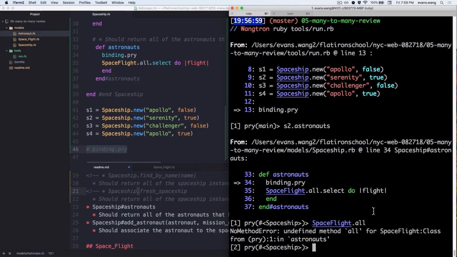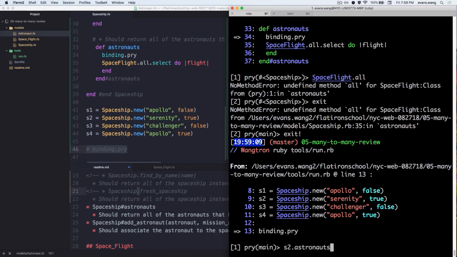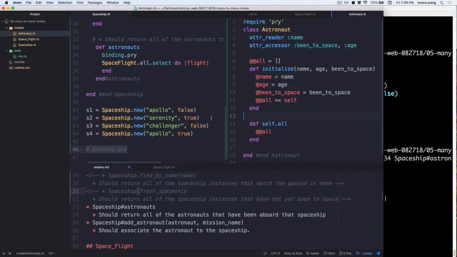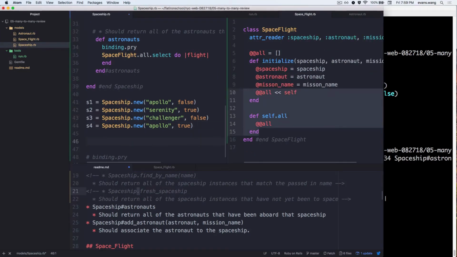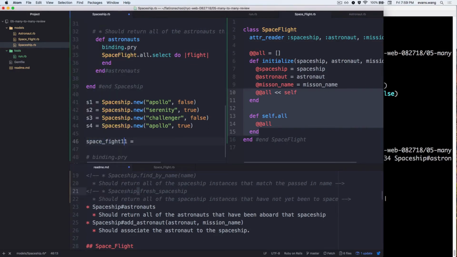So spaceflights.all should now exist. So let's bang out of there. Cool. So let's finally test that. Spaceflights.all should be an empty array. So what does that mean? We probably need some space flights. All right? Space flight 1. Don't make difficult test data. I'll show you how annoying it is. Let's just leave space flight, right? Whatever. All right.